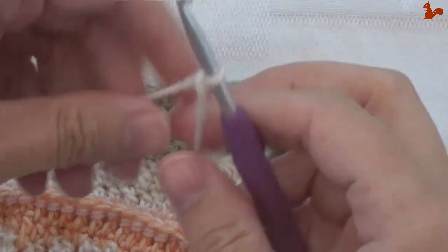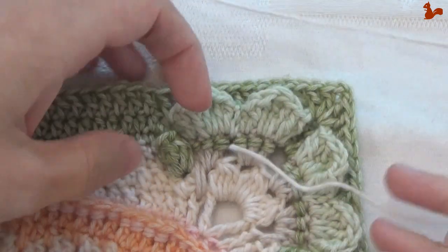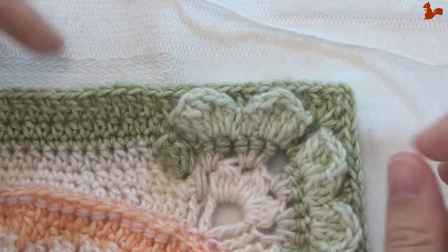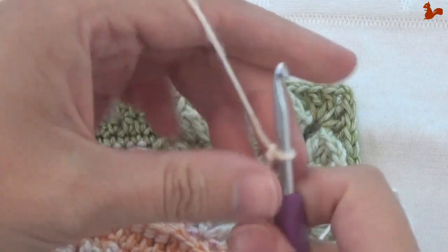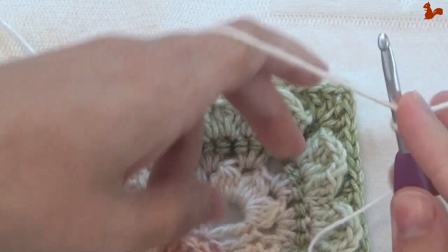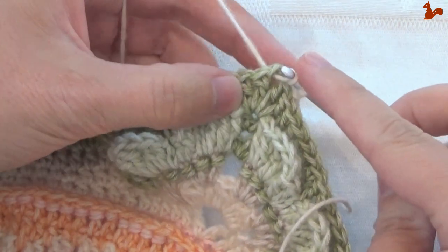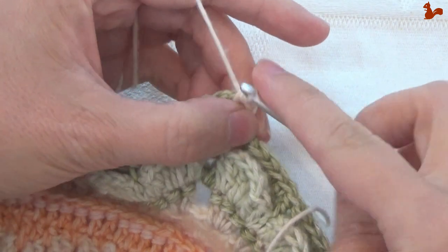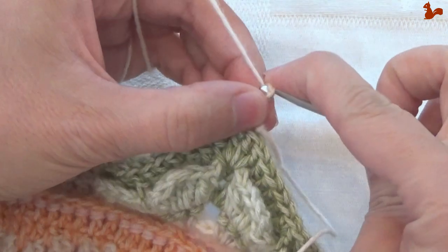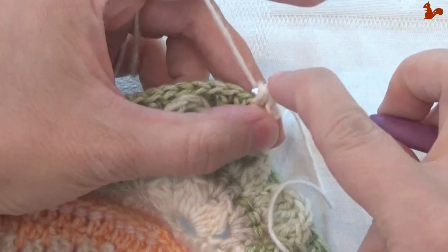Round 19. I have color 1 on my hook with a slip knot, and in this round we're going to work a corner and then on every stitch work a back post half treble. That's the goal of this round. So yarn over, because we're starting with a standing half treble in any chain 2 corner space. Chain 2, that's your new corner. And then work another half treble in the corner.